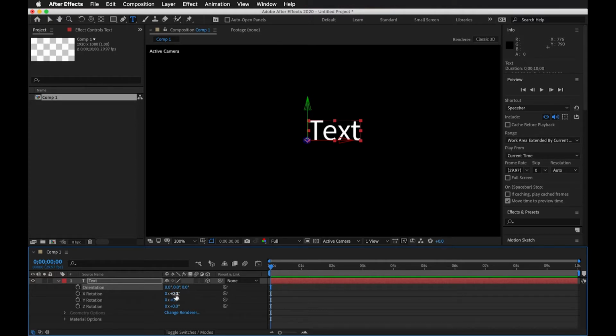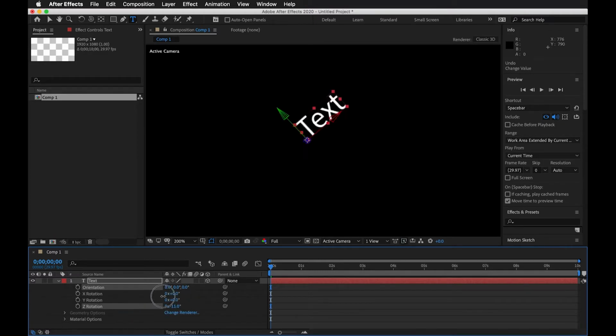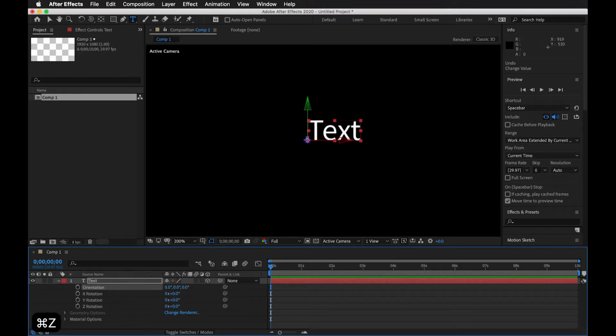Z represents the depth, and you have an X rotation around the X axis, which is that horizontal axis. So now you can make this type look like it's rotating in 3D space. The Y axis is still the vertical, and now you see what that looks like. And then the Z axis is going to look like what we had earlier. And imagine the Z axis is pointed towards us. These arrows, the red arrow represents the X-axis, the green arrow represents the Y-axis, and the blue arrow represents the Z-axis. And so this is nice because you could keyframe, maybe you want to keyframe some type swinging in.